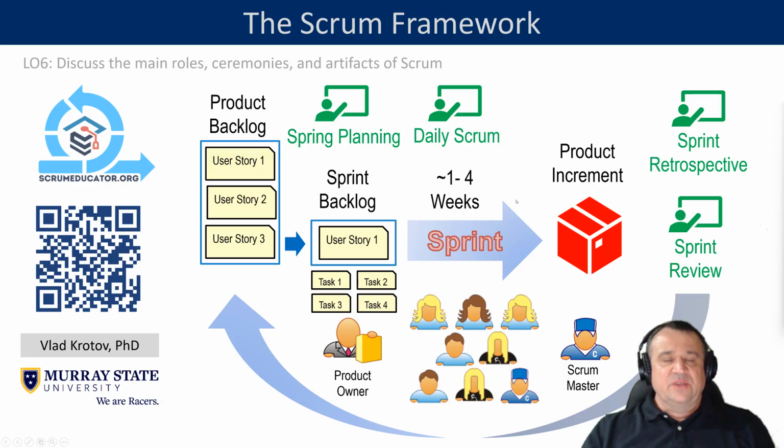Using this slide, I will try to explain to you the entire Scrum framework. And after that, we'll zoom in on some of the main elements of that framework that you see here. So we're going to talk in more detail about Scrum roles, such as product owner, Scrum master. We're going to talk more about Scrum processes or ceremonies, such as sprint planning, daily Scrum, and also more about the artifacts, such as product backlog, sprint backlog, and then associated artifacts, such as Scrum board and burn down charts.